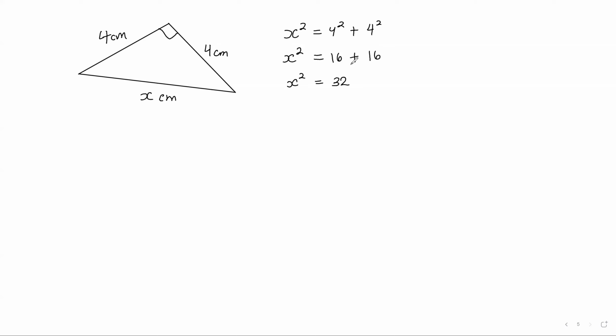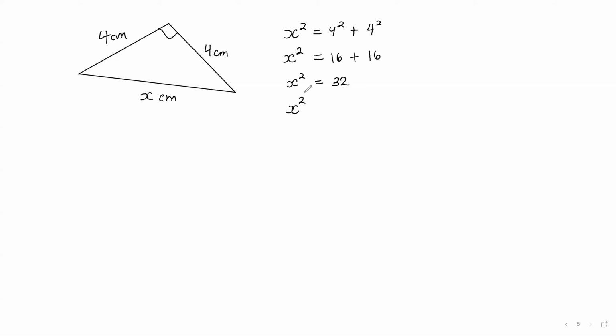And the square root of 32 would be 16, which is x is equal to 16. No, babe. The square root of 32 is not 16. The square root of 16 is 4. Sorry. The square root of 256 is 16, I think. I mean, not the square root of 16, sorry. The square root of 256 is 16. So it can't be that the square root of 32 is 16, right?